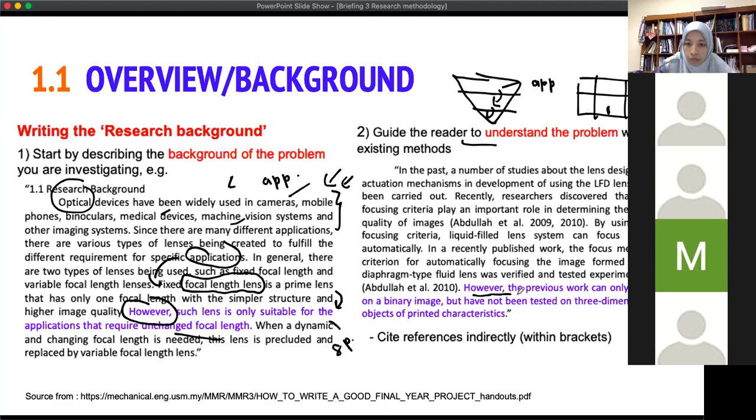Inside the specific problem statement, this is the template where you're going to say, however, the previous work, it can be either work 1, 2, or 3, can only focus on what here, binary images, but it didn't test on 3D. So this is what we call the research gap, the gap that you're going to try to solve.